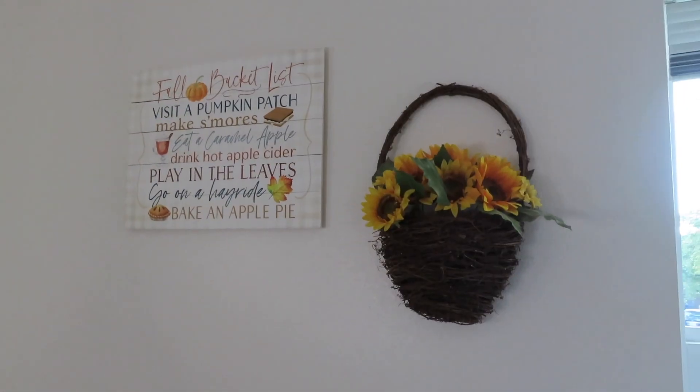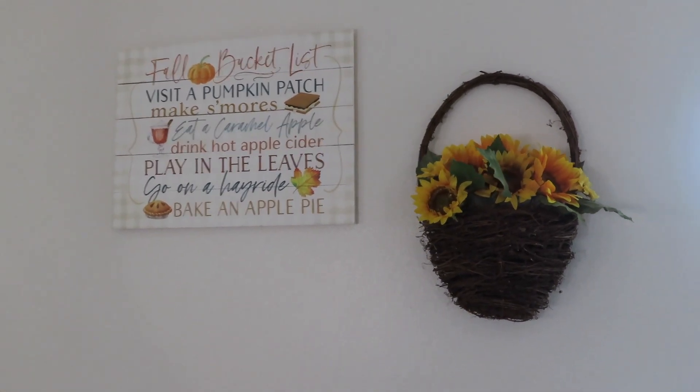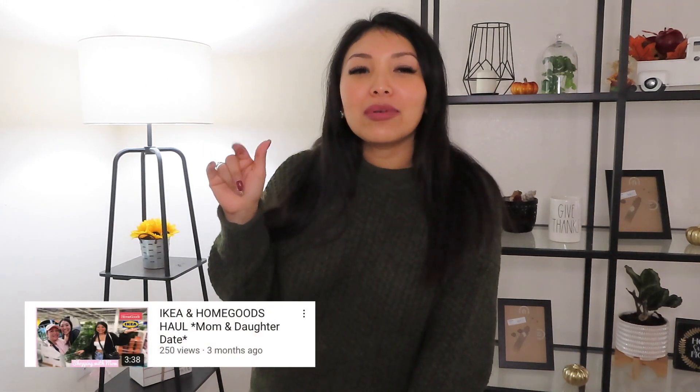I'm adding this little sunflower floral basket. I went to the pumpkin patch and they had a garden with a lot of flowers. If you haven't seen my IKEA haul from about three or four months ago, I went to IKEA and got my first real plant and they are so big now — so now I'm a plant mom! Babe got me a huge monstera plant, and I'm going to move the lamp and put the plant there.